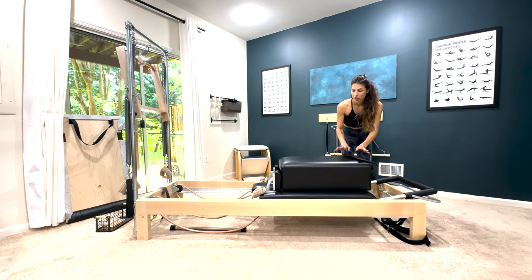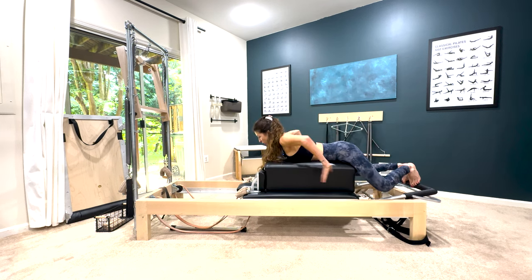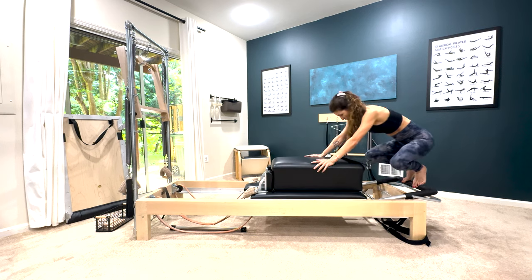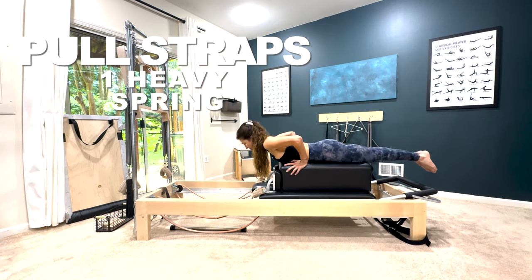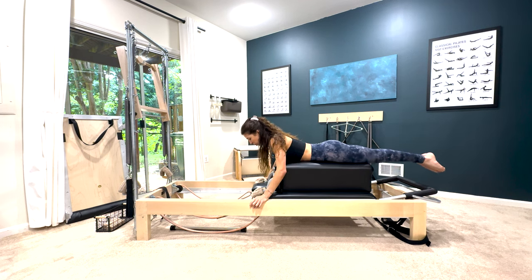There are two ways we spoke about — you come back like this and then come on up, squat down, get rid of your sticky pad, take a spring off, and lie all the way down. If you do a different variation you might step off to the side and fix your equipment.